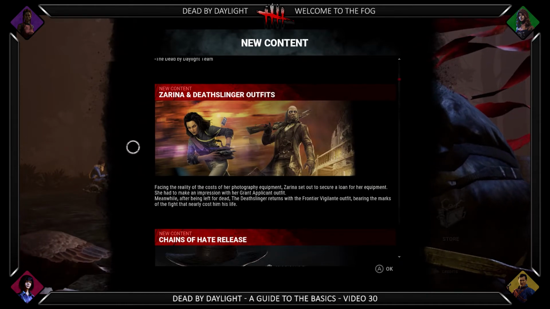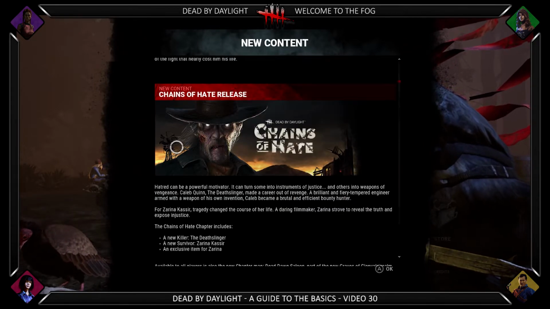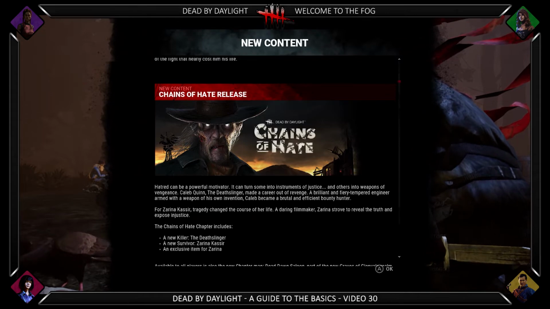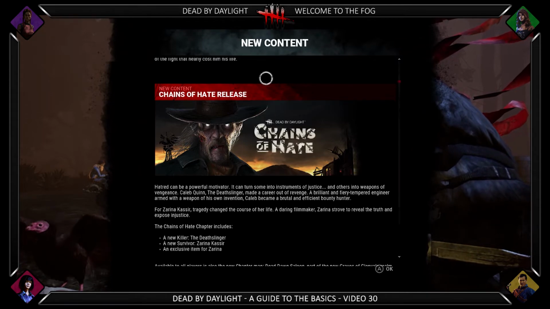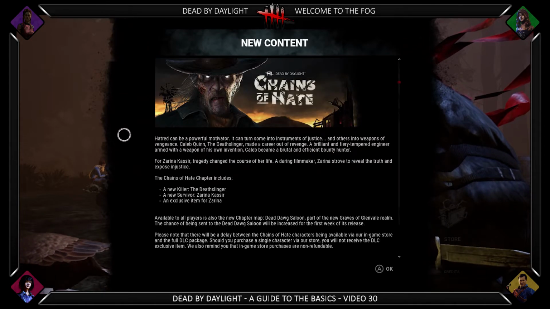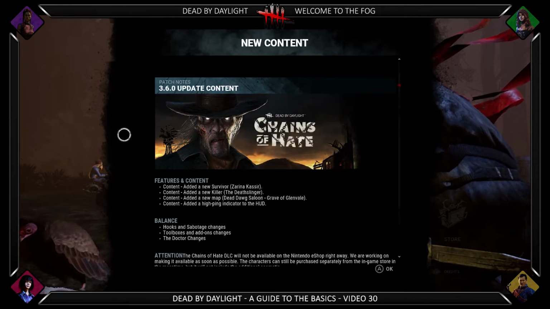New outfits. Here's when this was released recently. A new killer, a new survivor, so it tells you there. Exclusive item for Sabina if you buy it as a complete pack. Or you can just buy killer and survivor separately, depending what you want to do.